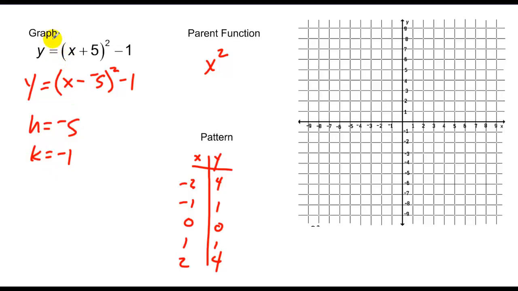You don't see an a and a b. They can't be 0 because then the equation would equal 0. So a is equal to 1, b is equal to 1. That means there's no change to my x squared graph. It doesn't stretch vertically or horizontally. So what I'm going to do is use my translation of back 5 and down 1 to plot this new origin.